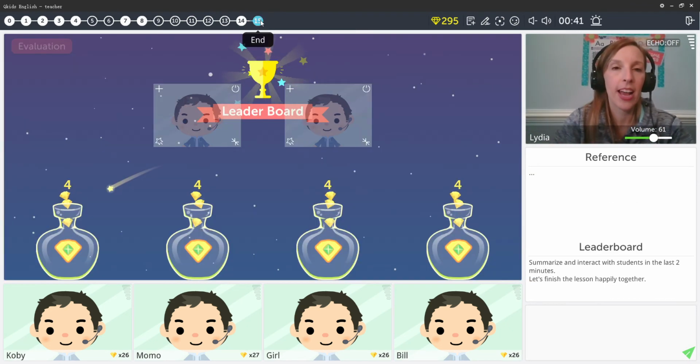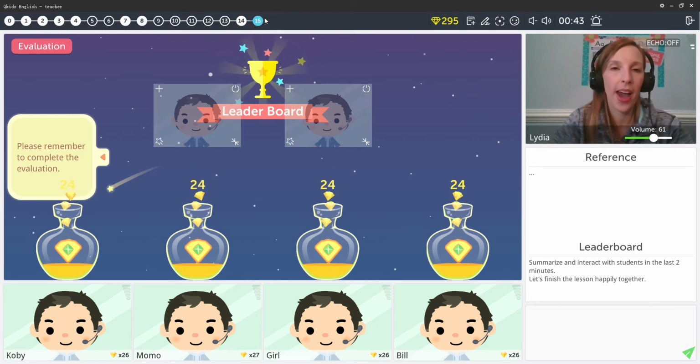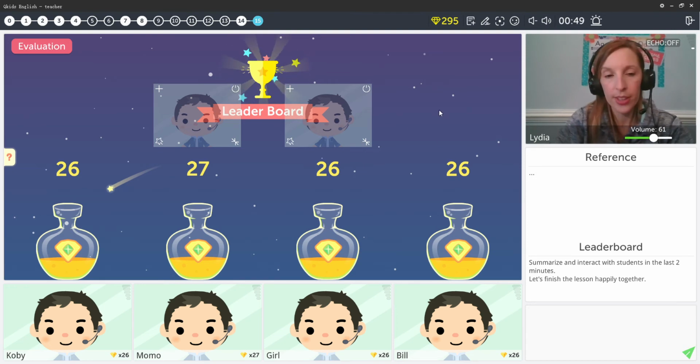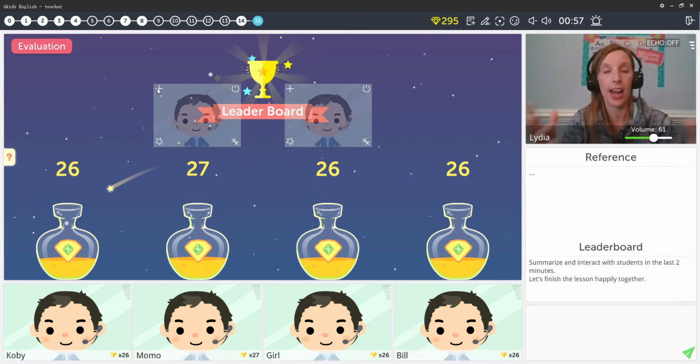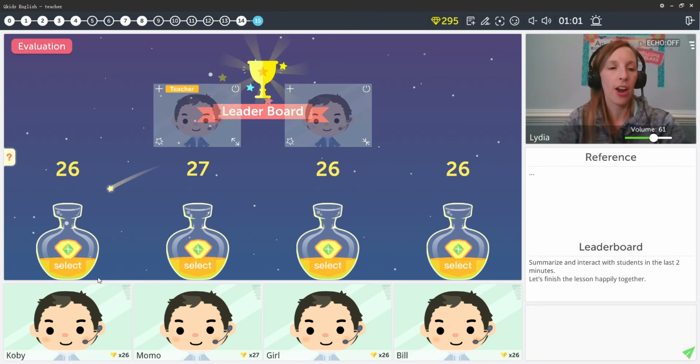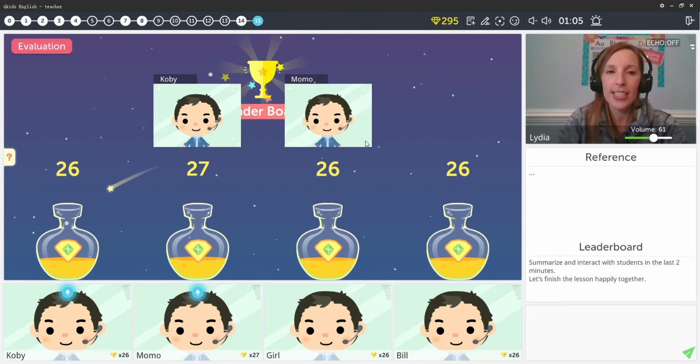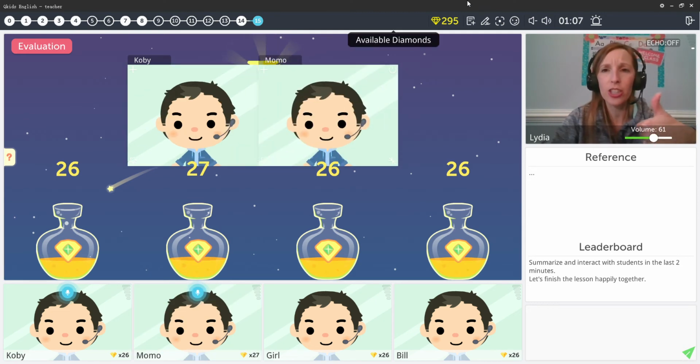Then at the very end, the last screen that you have is the tally board, the leaderboard, okay? This is where all the kids get to see their diamond bottles and how high they are. They really want to see those diamonds. Those kids are kind of competitive with each other, but in a good, healthy way. So I get our kids up here. So I'll say, okay, let's get our friends up here and celebrate. You all have done an amazing job today.